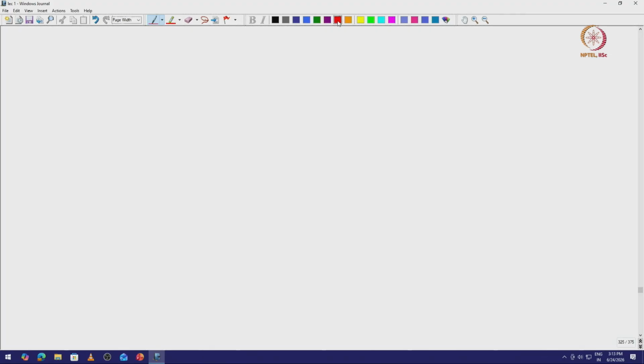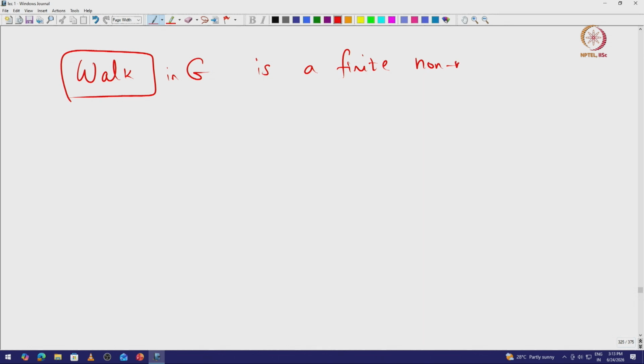So first, let us start with what is a walk in G. A walk in G is a finite non-null sequence, let me write it properly, of the form, let us denote it by W: v0, e1, v1, e2, v2, and so on, ek, vk.